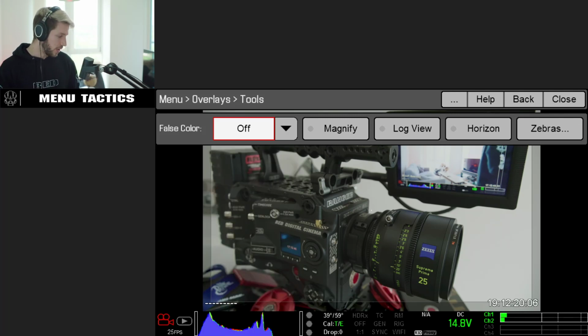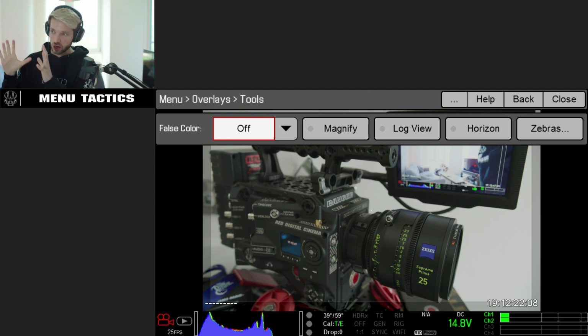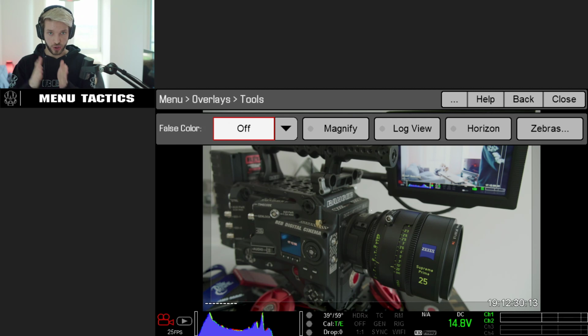Oh, just seen a few comments in terms of changing colors. You can't change the colors of the exposure, the geoscope, or the false color. So it's just red, and then the different colors assigned for the geoscope, and then the red and the purple and the green for the exposure tool.